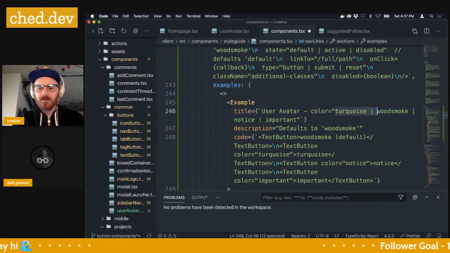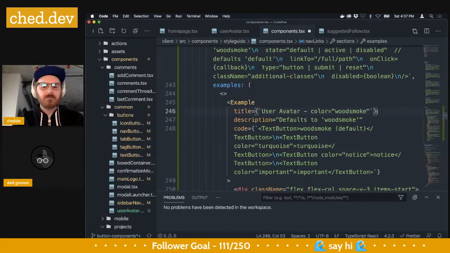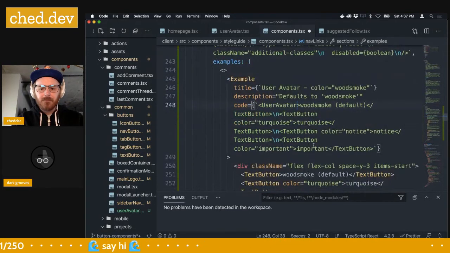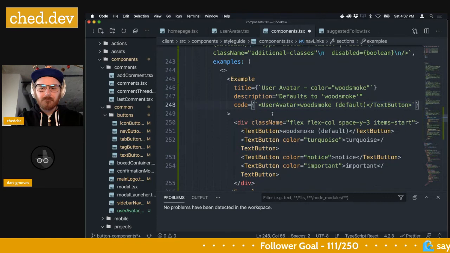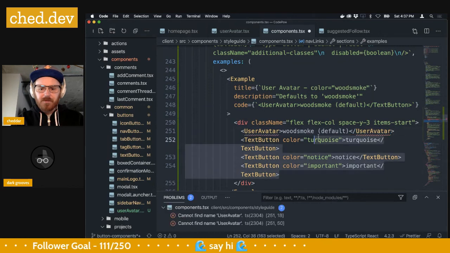Color is a wood smoke. It defaults to wood smoke. So that is the only one that we'll need.